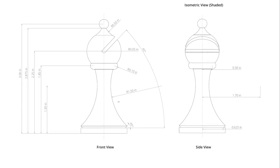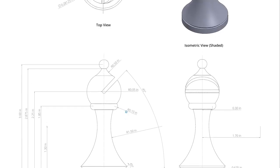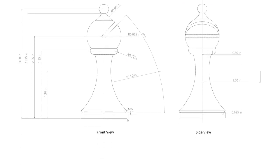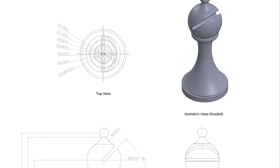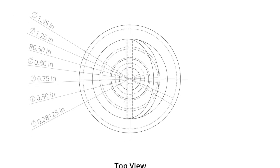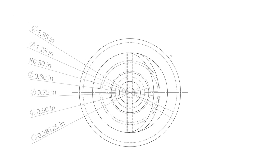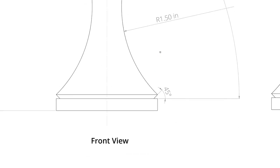Now I will start to dimension, and I'm going to start like I drew. I'm going to start dimensioning from the bottom center. So I need to know this distance here first. And the way that I do that is by looking at this very scary looking top view. There are a lot of diameters given here. The relevant one here is the outermost object line. That has a diameter of 1.35 inches, which is a number that I won't remember for long enough to actually make it into SolidWorks.